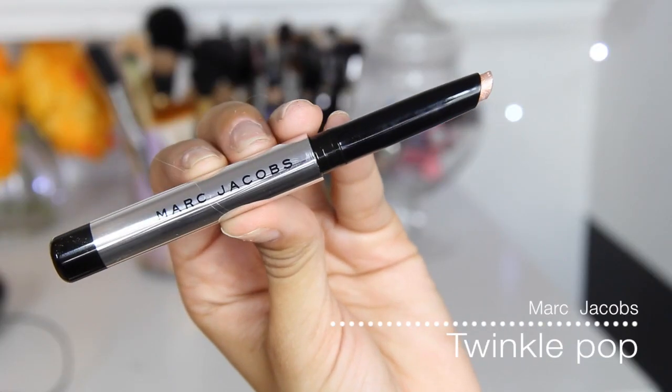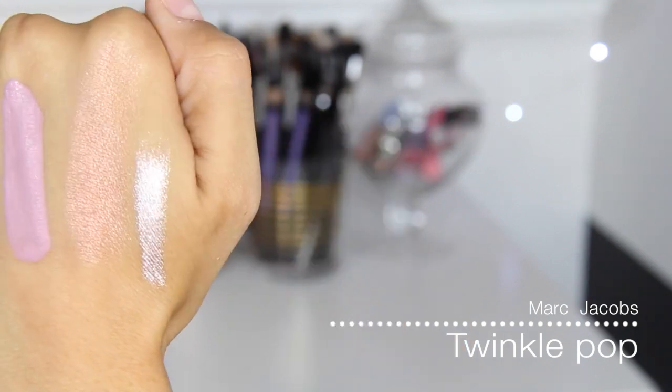I also got something I love from Marc Jacobs — I love their Twinkle Pop shadow sticks. I have one of them already and did a tutorial with it many, many moons ago. These are so cool because whenever you apply them to your eyelid, they're like cold — very cold. So this is a Twinkle Pop and I got it in Honey Bunny, which is the champagne pretty color. I wanted to get something more colorful and not a neutral shade, but I swatched them all across my hand in the store and this one stuck out the most. I always end up getting the neutral one. These are really cool cream eyeshadow sticks — I like using them as a base for eyeshadows, but they're so pigmented you can just swipe them all over your eyelid and use them as your eyeshadow for the day.